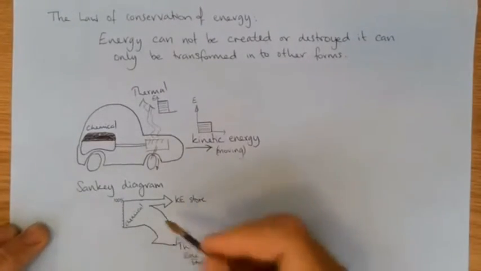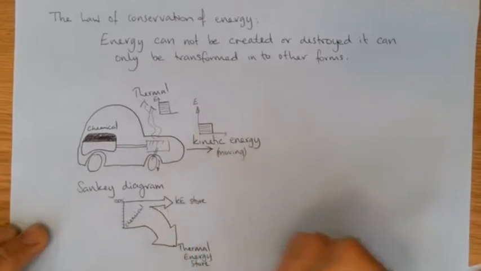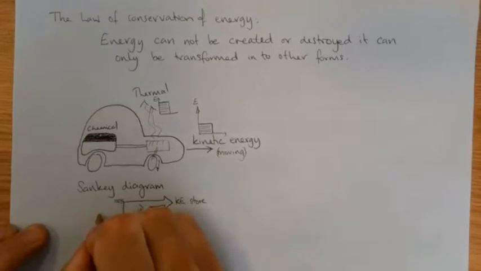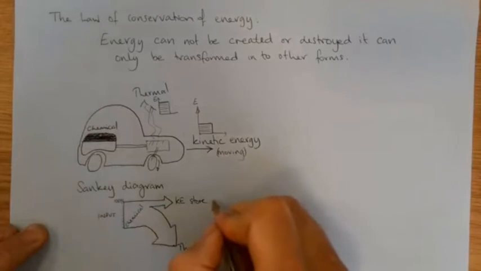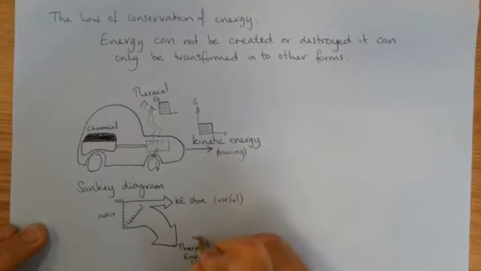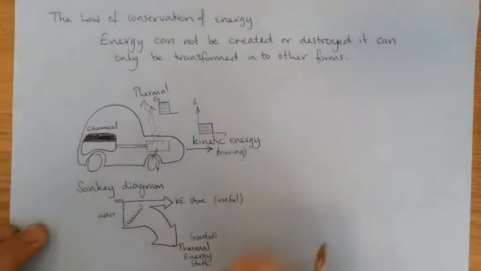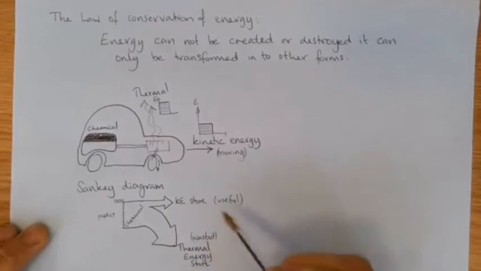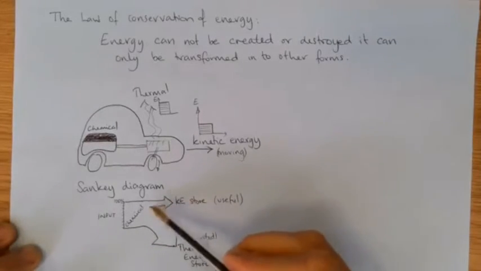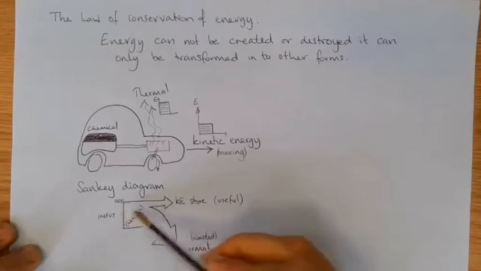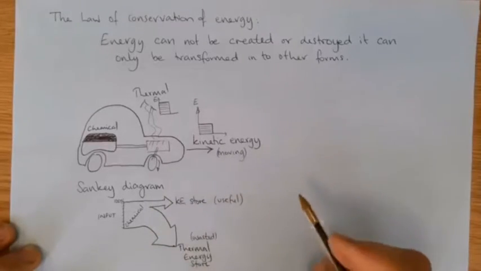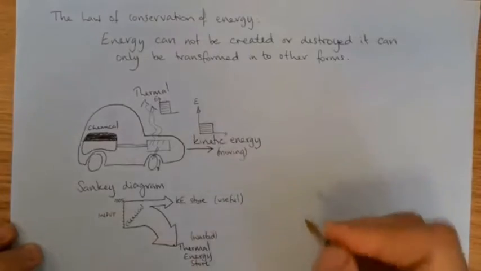And that's quite nice because you can see the proportions of where the energy that you put in, where does it go. So this is our useful and this is wasted. It's wasted because we don't want to heat the car up or the atmosphere. What we want to do is get the car moving, but this shows that about 25% of the energy is going into the kinetic energy store, where much more, 75%, is going into the thermal energy store. So a Sankey diagram is useful for that.